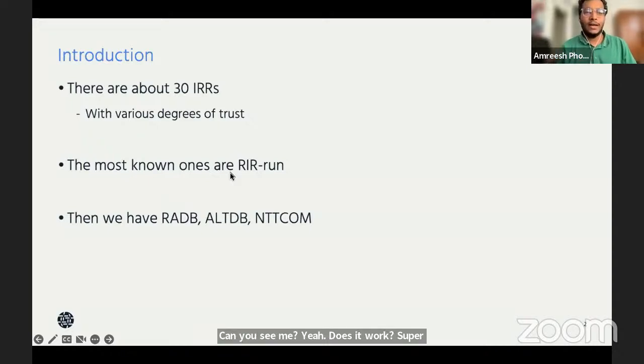What are IRR? IRR, as you know, are Internet Routing Registries. So Afrinic is actually operating one, and it is very likely that you have been contacted by Afrinic to create your route objects in the Afrinic routing registry. The routing registry can hold several types of objects, but the one we are mostly interested in here is the route object.